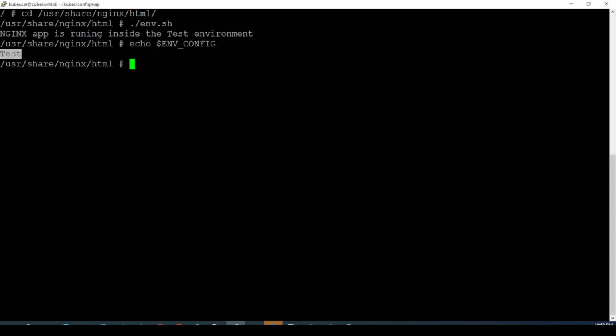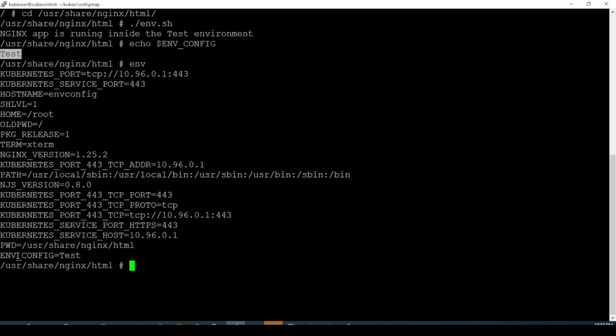Literally you can run env and see it here. That is the beauty of the pod: multiple containers sharing the same pod can access all these environment variables.